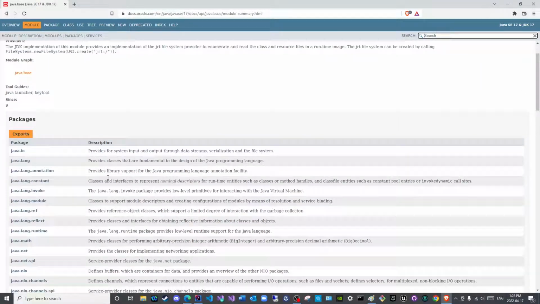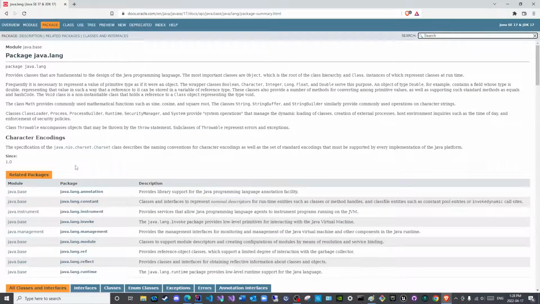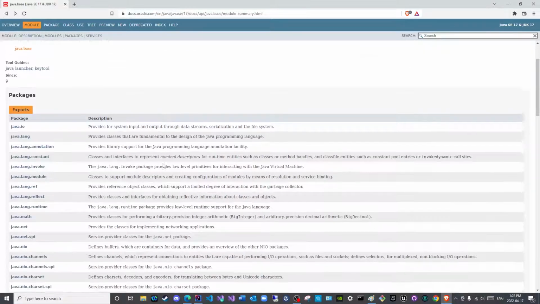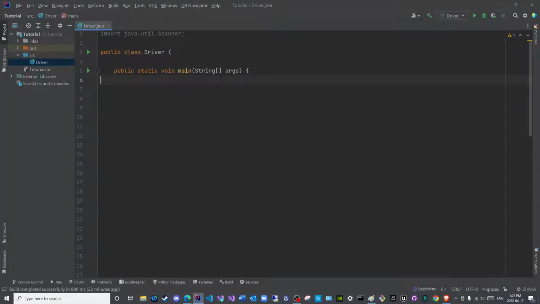And the one that we have been using thus far was Java Lang. And as you can see here, it contains the fundamentals for creating a basic Java program. Now, if I wish to use the scanner class, for example, if I wish to use the user input, so let us return here.